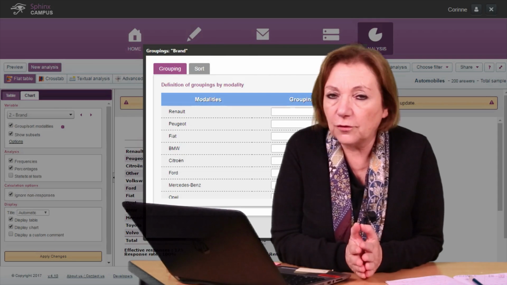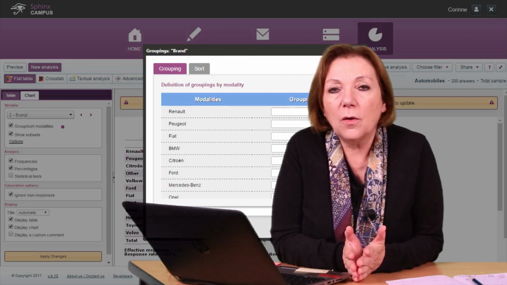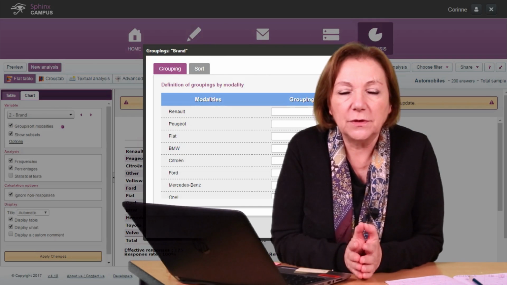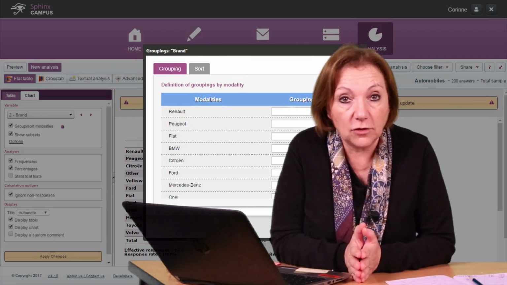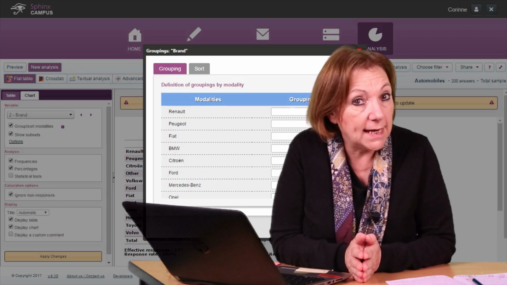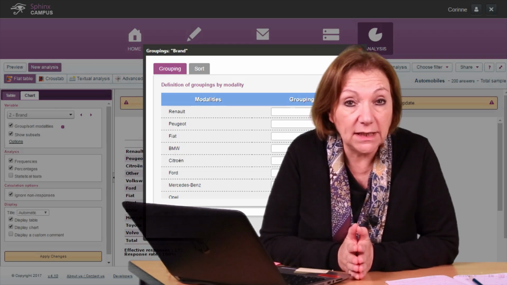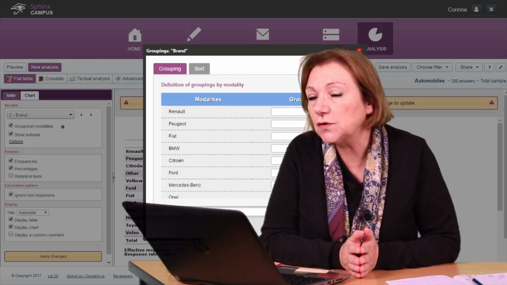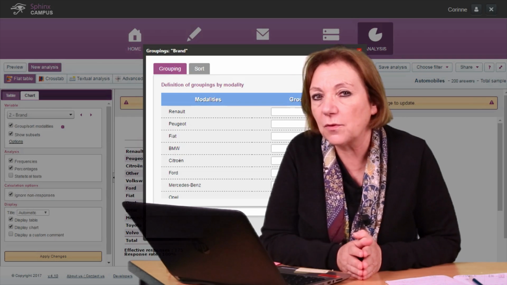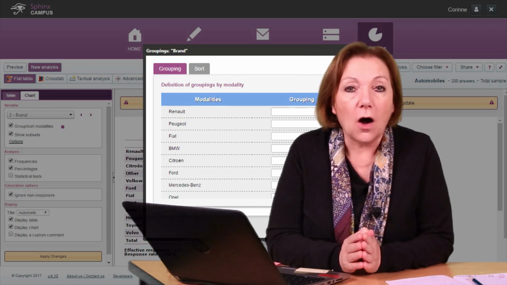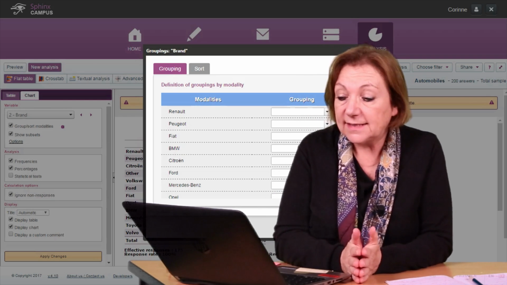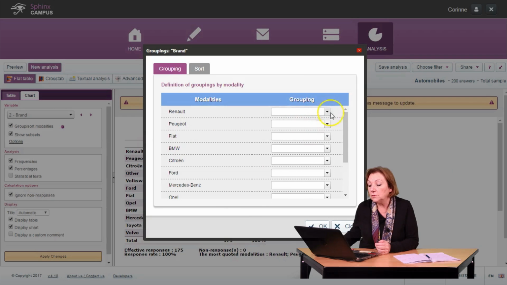Now think for a minute, how are we going to group the various modalities of the brands of a car? Any idea? Would you have the same idea as me? Would you sort the various brands in terms of the origin of the car? Saying that Renault, I will group the Renault car, I will create a category which is called the French cars.